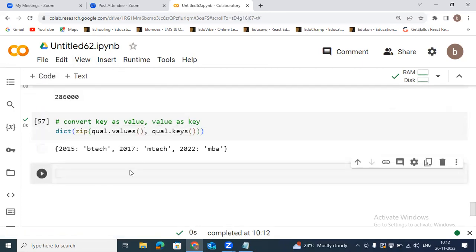Next, how to update, already seen. To update, what is the thing? If the given key is already available, update will happen. In the bank example, you have seen that. Similarly, how to remove a key? Just apply the del. Del the dictionary of, suppose, pass any key. Let's go into the bank example this time. Come back to the bank.